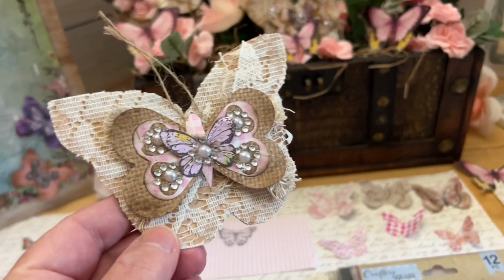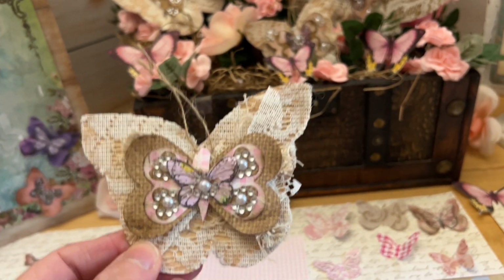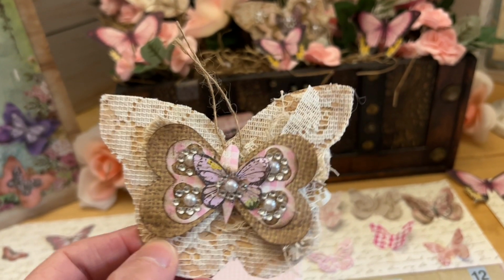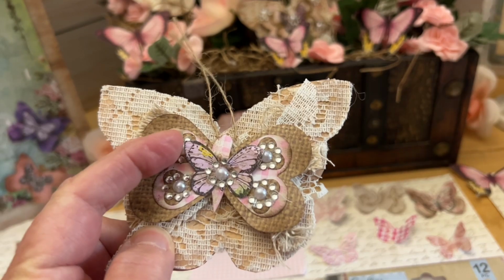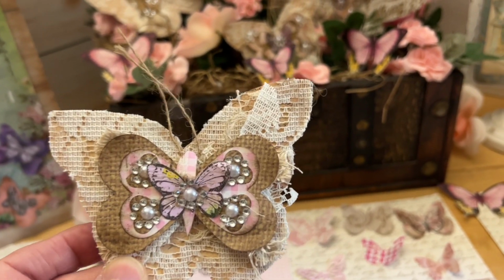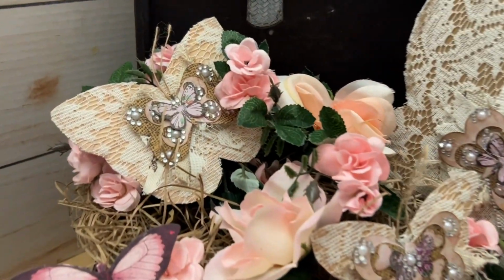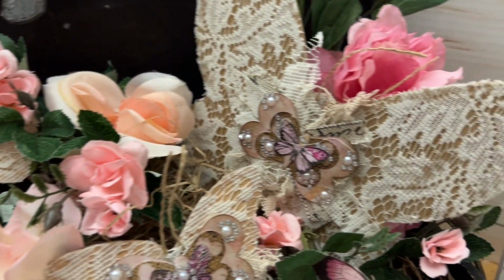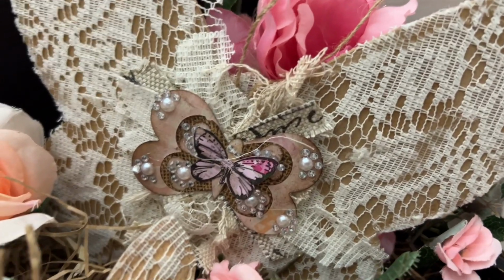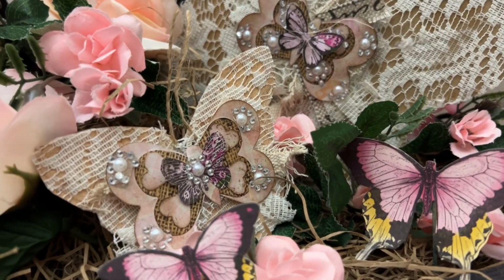So what I did here is I started with some paper, and I just put kind of a beigey print on the paper, and I glued lace over it, and then I glued on this butterfly, which I'm going to show you how I made in just a minute. I just used twine for the little antennas, but you can see how beautiful it looks. Even this big one has one of these little heart concoctions I made on it. You can see there's another one there.